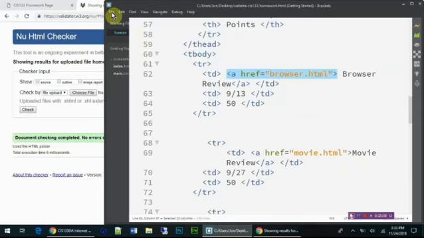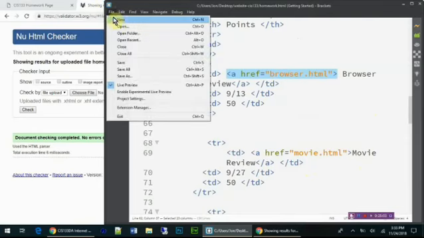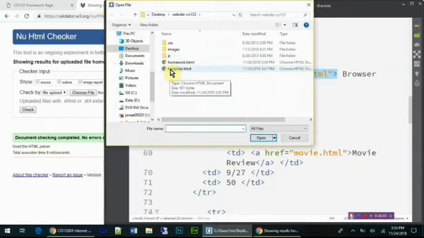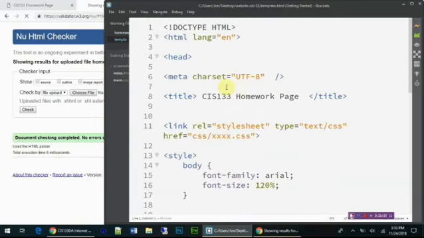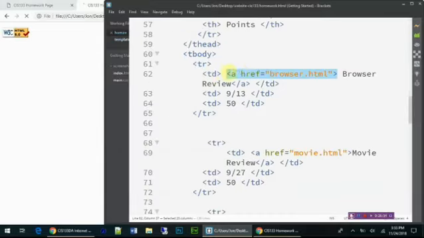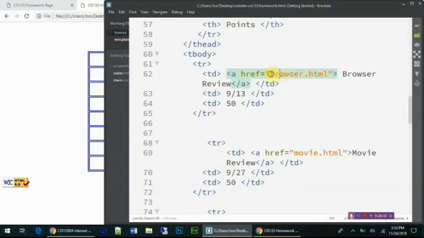I'm going to go File, Open. I'm going to open up that template. I'm going to want it to be browser.html, so I'm going to highlight browser.html, copy it.